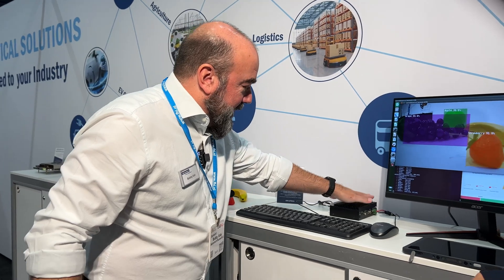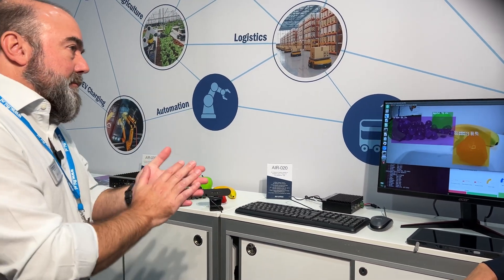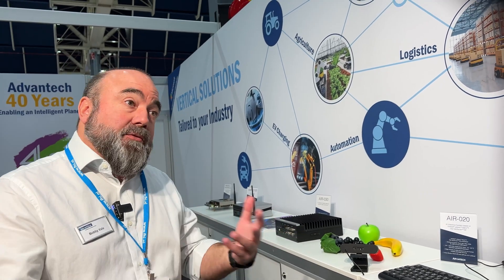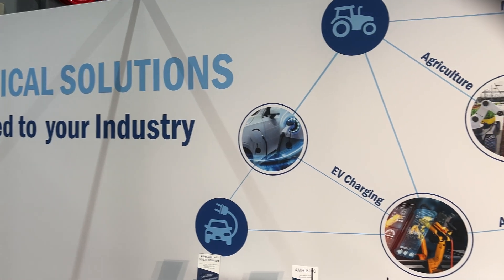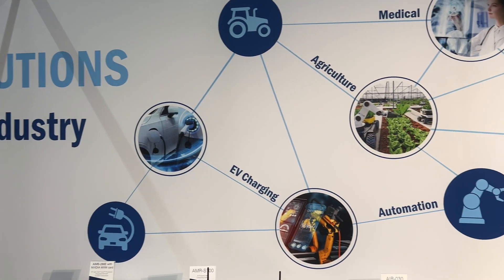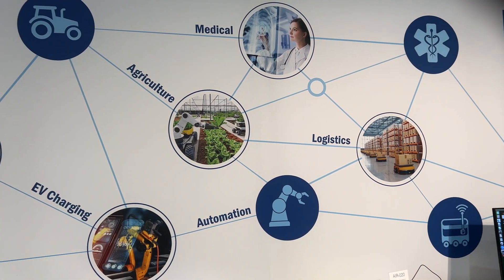So what we have here is an NVIDIA Jetson platform. It's kind of interesting, but you can also see that from many of our competitors out there. The Jetson platform is out there in the world — you can go to many different suppliers and find that platform, that hardware solution. And in and of itself, that's really cool for running things like the edge AI inferencing that we have here to do object detection.